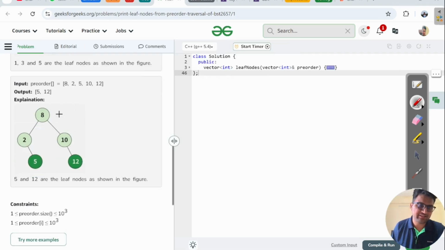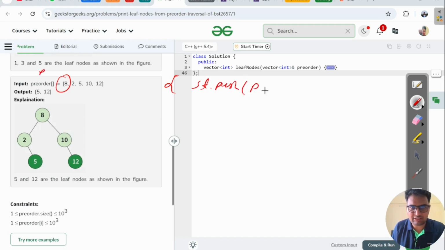So here let's take this example and try to write an algorithm for this one. What can I do here? I will take one stack, and initially I will push into this stack the first element of the pre-order, because we know that the first element will always be the root of the binary search tree if we see the pre-order traversal data, and in post-order the last element would be the top or root of the tree. That is what we know already. So I will push the tree.